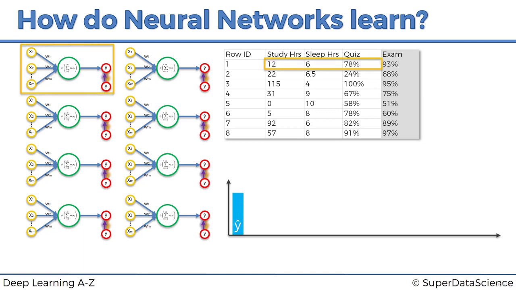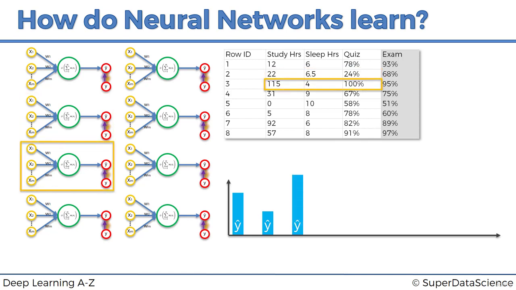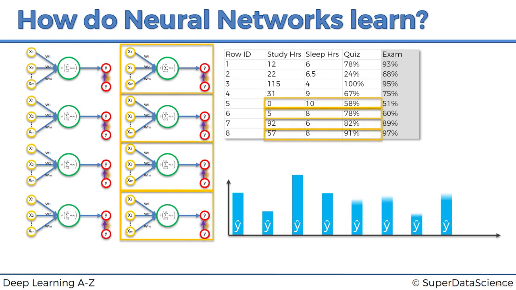There's our first row, and there's y hat for the first row. There's a second row, there's y hat for the second row. So again, it's being fed into the same neural network every time. I just copied them several times so we can visually see how this is happening. Then again, it's happening again. That's third row, fourth row. There's our y hat for the fourth row, and so on, basically. Then we get the same values for the remaining 4 rows as well.